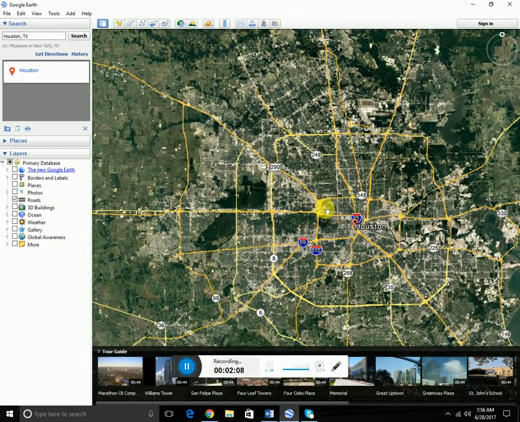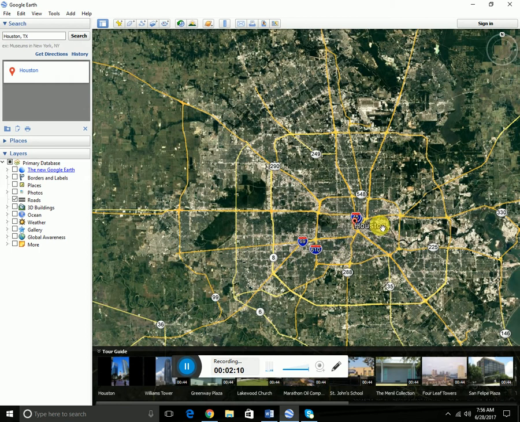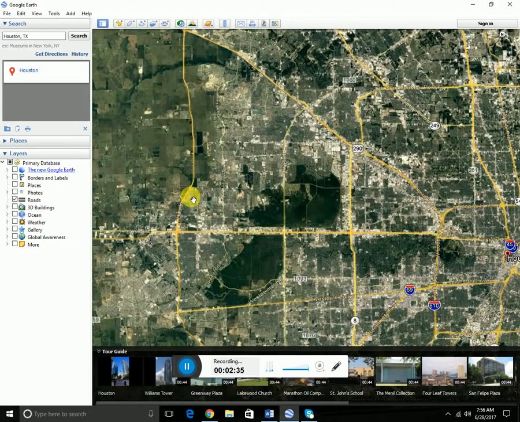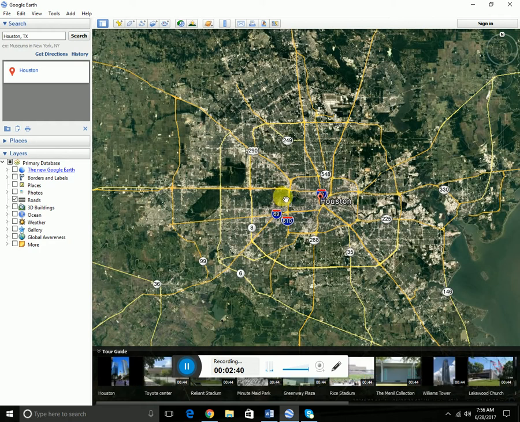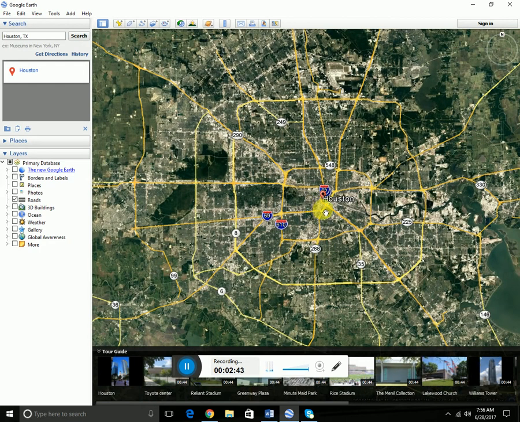So if you notice here, Houston has a lot of loops. We call it a loop because if you drive here, go around the circle, you're going to go back to the beginning. So that's a loop. So 610 loop. If you see 610, the next loop is Beltway 8. The next loop is Highway 6, an imaginary line. And then the next one is Highway 99. Okay, that's the basic.